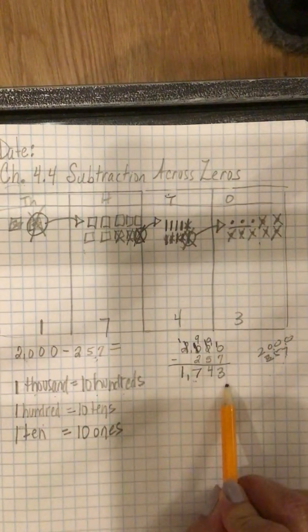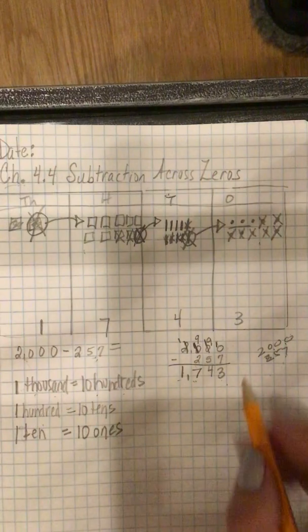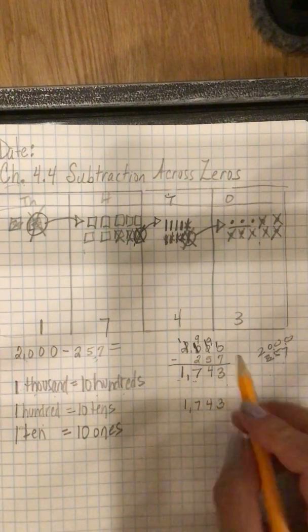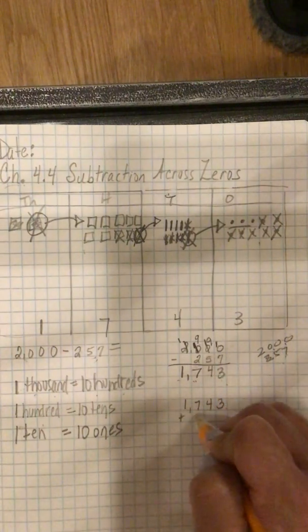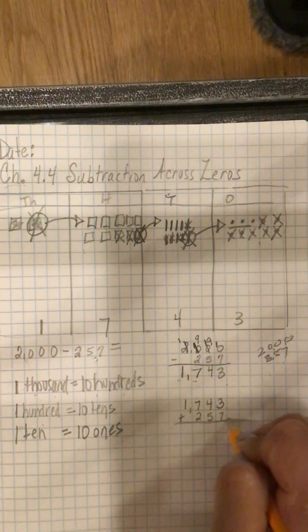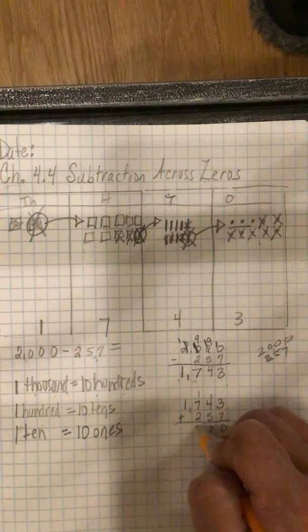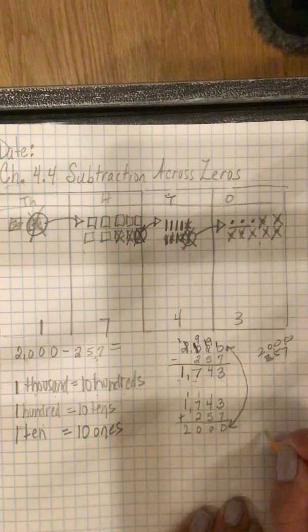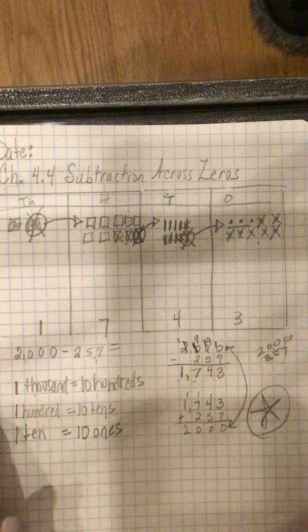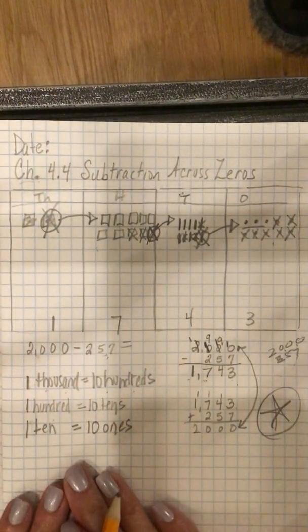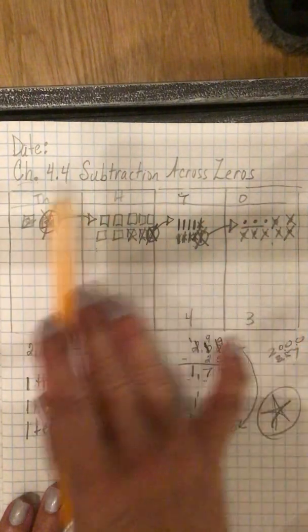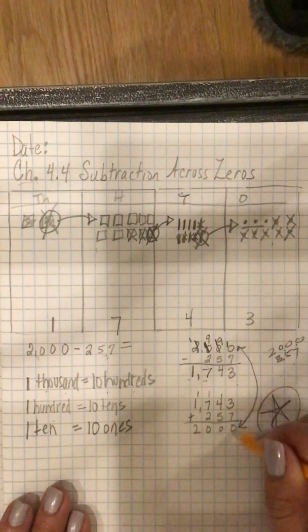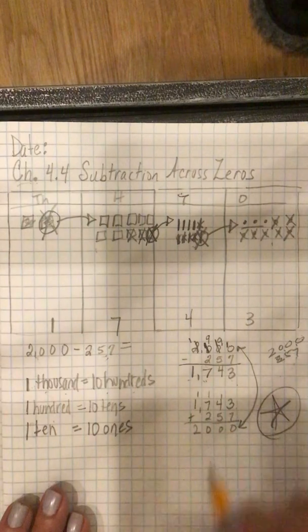So let's go ahead and check our work. 1,743, and again, we are going to make sure we line up our numbers, plus 257. If we add, woohoo! Our numbers match. Fantastic work. So if you need to, you can pause the video and make sure you have all of your notes in your notebook. And Miss Meckert and I are going to be checking that you are lining up your numbers neatly. Thank you so much.